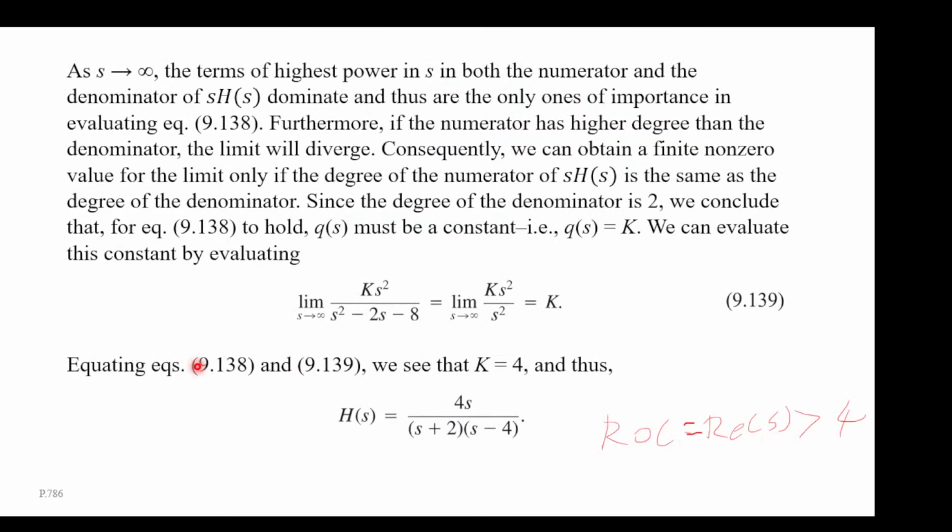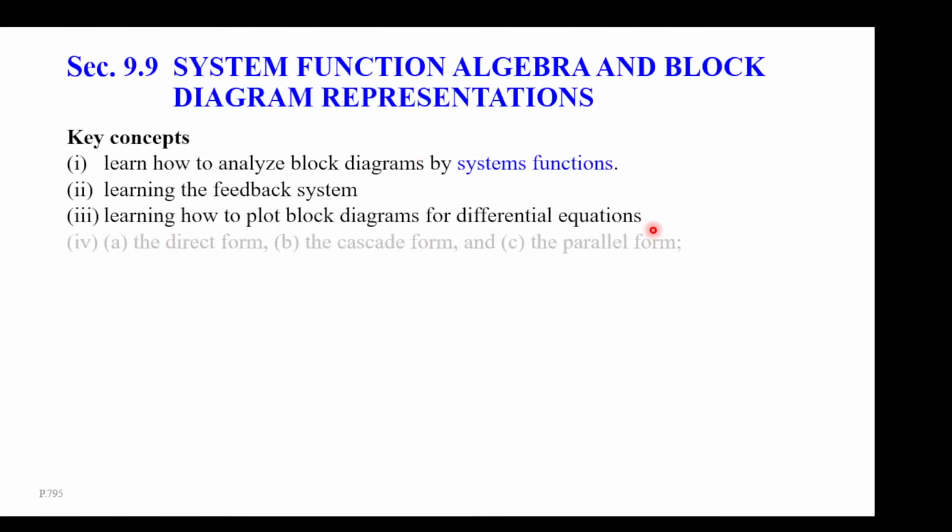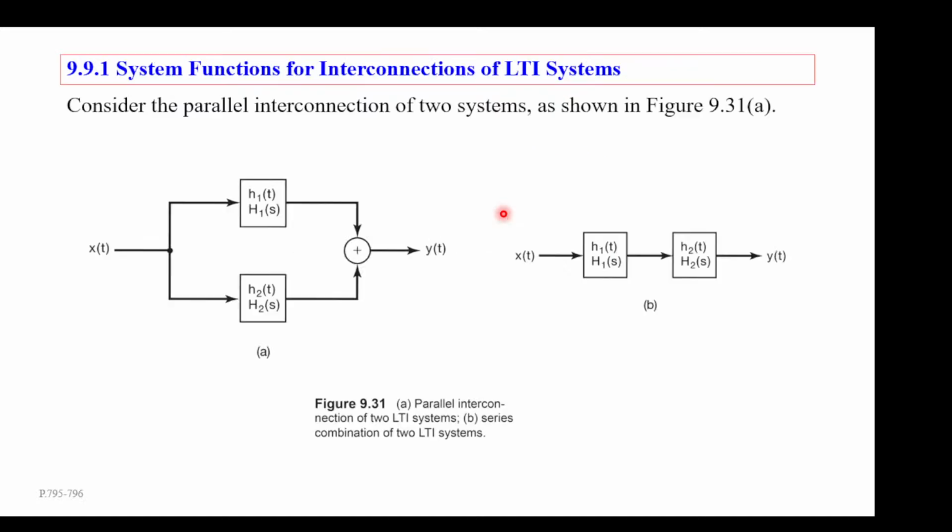Before the unilateral Laplace transform, it's about how to write block diagrams, and I want to go pretty fast here because this is something you can learn in other classes. But I will give you some basics about how to analyze block diagrams with system functions. We've seen a bit of those block diagrams in chapter 1 and chapter 2, but now we see that we can solve them more easily with the system function. If you do the Laplace transform on everything, then we can write the relationships more easily.